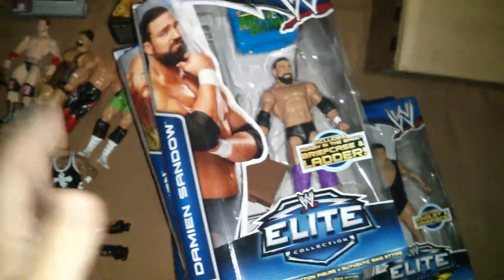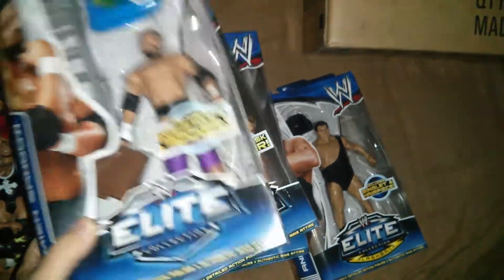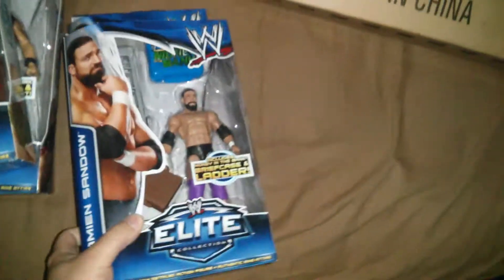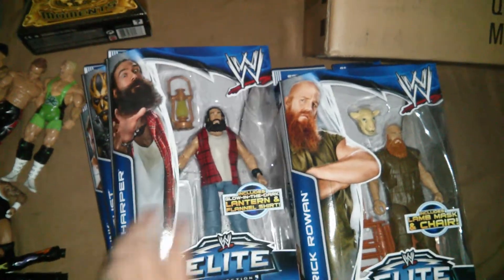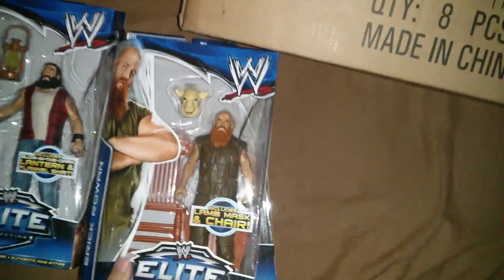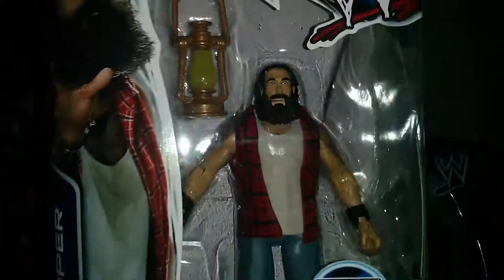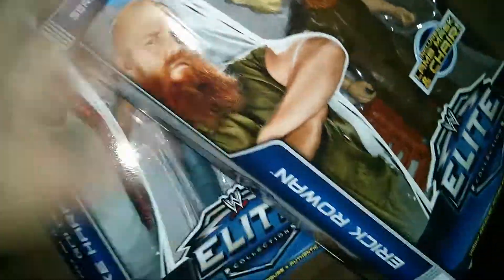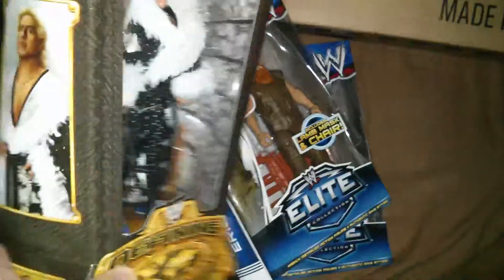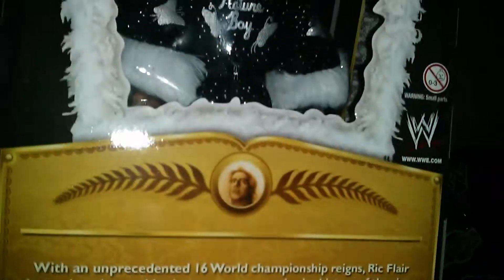This is the first time that I've ordered a case of figures from Ringside Collectibles, so it's pretty cool. And I gotta say Elite 29 beats the hell out of Elite 28 — it's really nice. Got a lot of reviews coming up. I don't know out of the 7 of these which one I was more excited for — I was excited for all of them actually. Pretty badass.